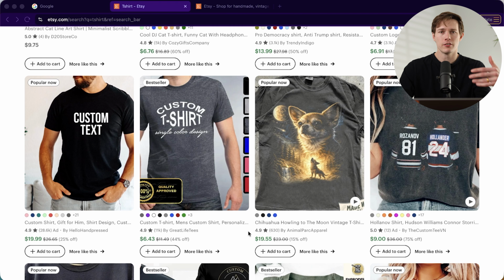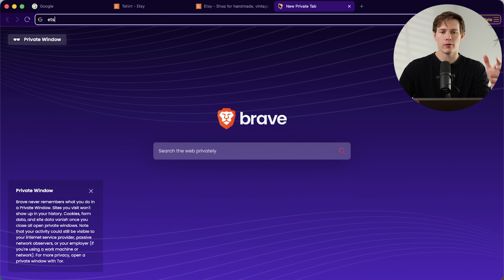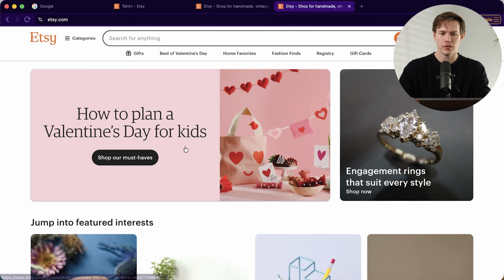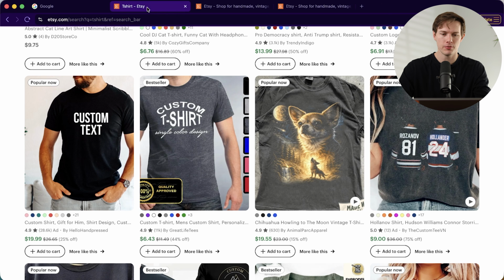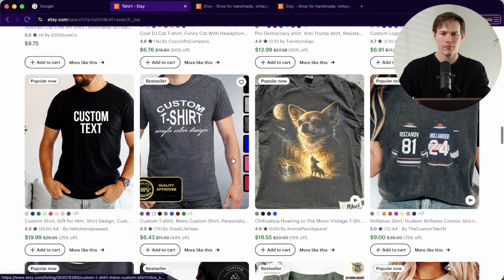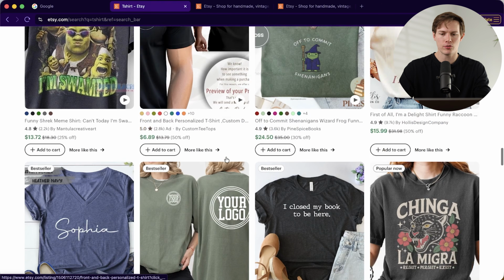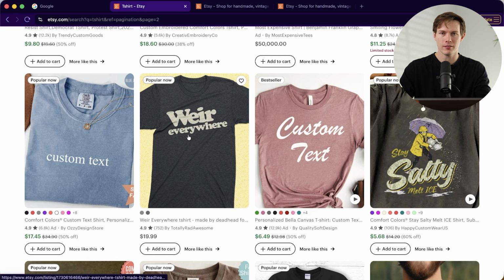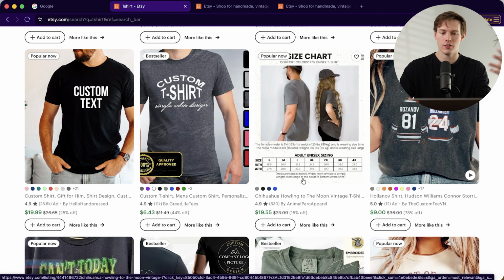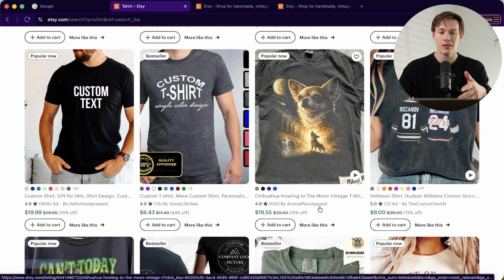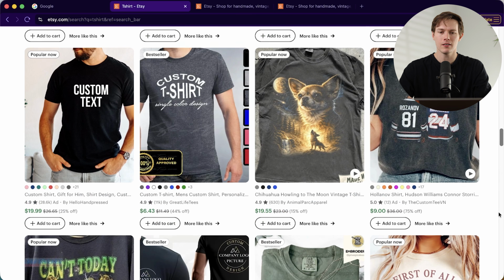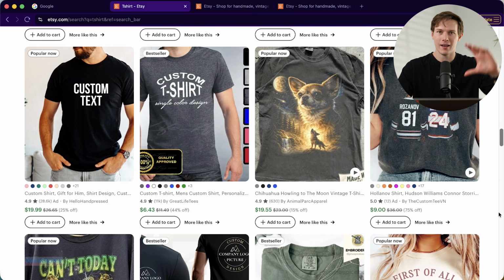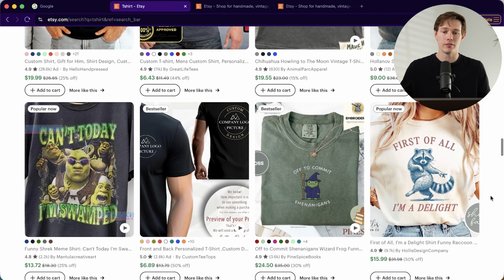So a good way to do this is to go on Etsy, and this is a great way to browse a lot of designs. These are almost all print on demand. So if you go and just look up t-shirt on Etsy, you'll see a bunch of them that give you good ideas of what's working. So you can also see how many reviews and what the ratings are. So Bob Weir passed away. That's a very popular one right here. You can see this is probably more so focused on dog owners. Maybe you could do a similar thing with cats. That would be a great idea. Maybe like a mountain lion and then have a picture of a generic popular cat right there. And you can try a lot of different ones there.